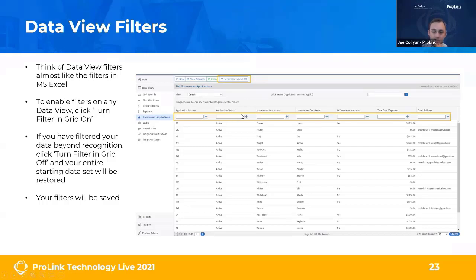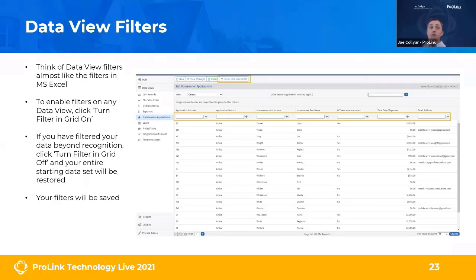It can be pretty easy to put in a filter that all of a sudden you have no records and you're like, I don't know what I did, or I've got too many filters on here, things are weird. If you ever get into a weird state where you have filtered your data beyond recognition, if you click turn filter in grid off, not only does it hide those text boxes, but it also clears away any active filters.